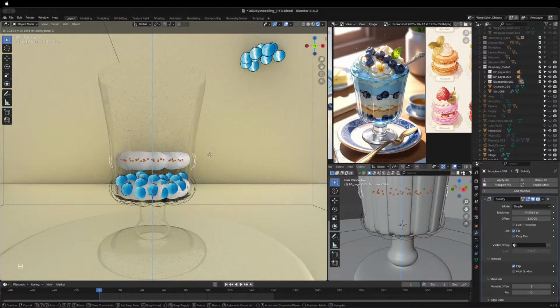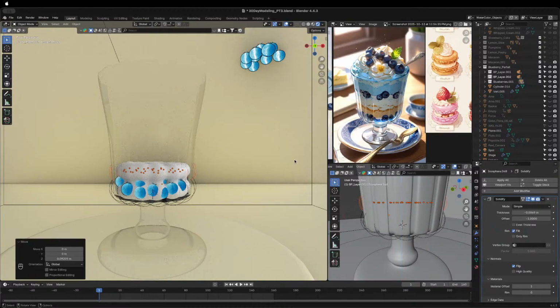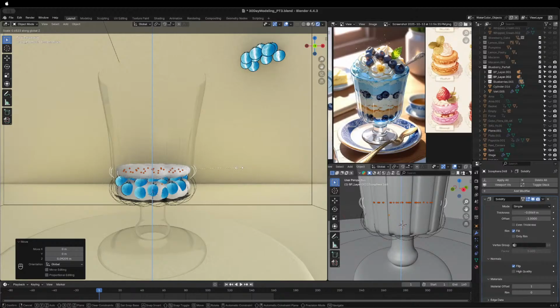So we can literally put it right on top. But what I'm gonna do is scale on the Z because this layer is not as thick. So we're just doing a very thin layer. If you notice, it's a very thin layer. So I'm just gonna do that. Then we'll grab on the Z.